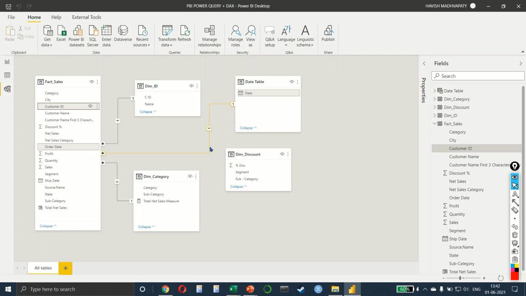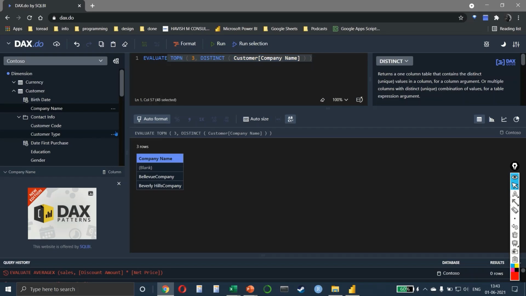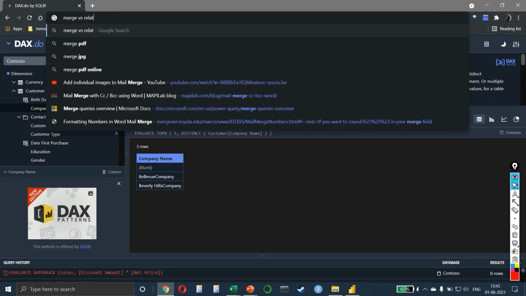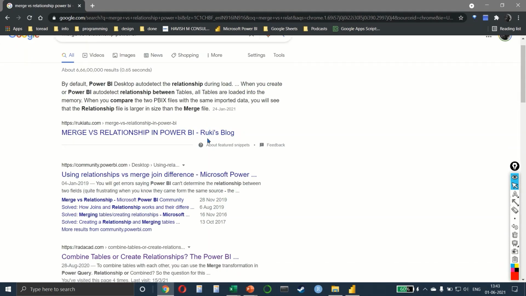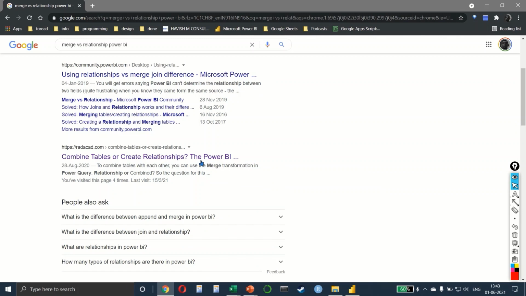But on that note, are you wondering what this relationship is even doing? See, when I'm using the relationship, for example, subcategory and customer ID, why are we doing the merge? This is a question that a lot of people have. So if you go online and search merge versus relationship, you will see that many people ask what we should do when we want to combine multiple files. Should we create a merge or should we create a relationship? There is no easy answer to this. Different people have their own opinions on it. So the more you read, the better you will understand in what case relationships are better, and in what case merge is better.